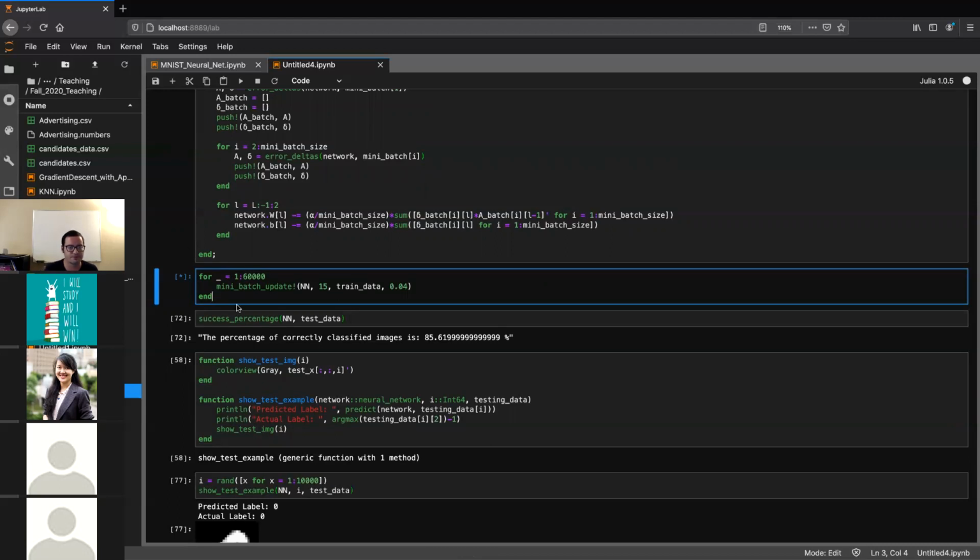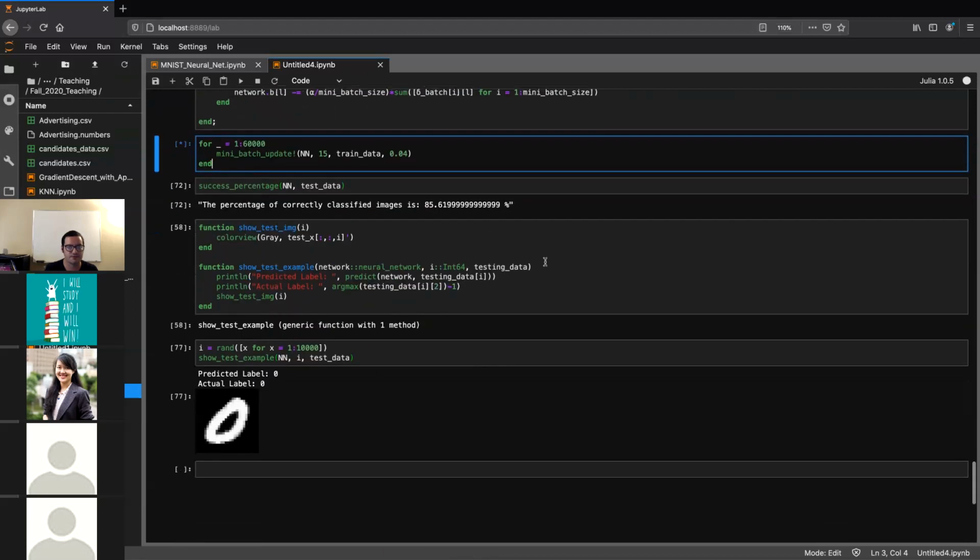So this is still running. I'm not sure if it'll finish in time. But given that we've already made it to 85% and we've run it for a few seconds, to me that means that we're on the right track, and eventually through playing with hyperparameters and mini batch sizes, we could get this up to 90% accuracy or even higher. I think the highest that I've ever gotten it on my own was something like 97-point-something% accuracy on the test data.